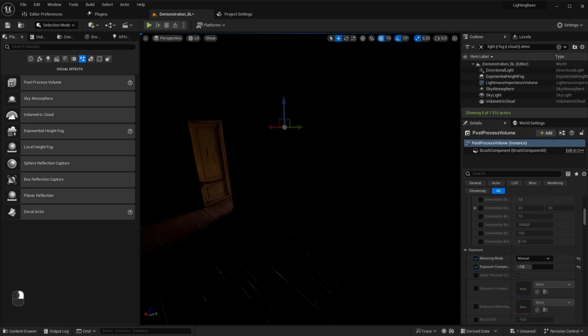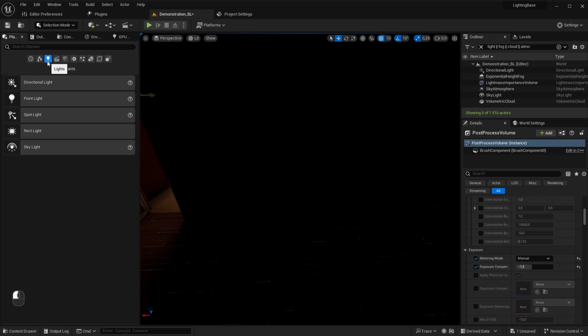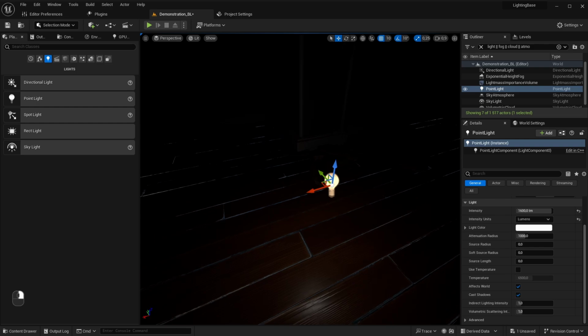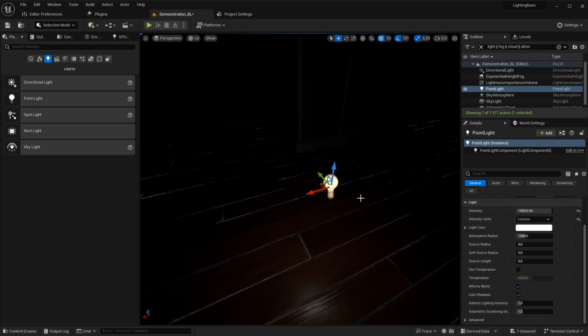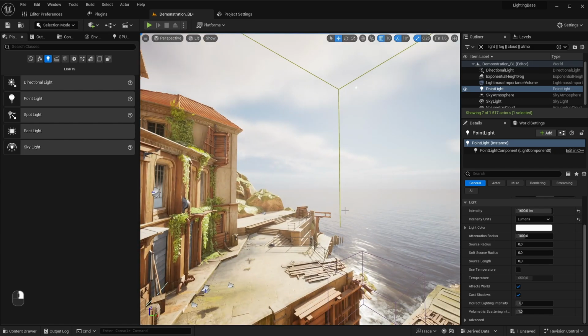To light this area up, we can use some of the local light sources. For those, I will go to the light section inside my placement menu. And I'll drag in a point light here that by default has a very low intensity. So let me change the intensity units to lumens and let me change the intensity here to 1600 lumens, which is the intensity of an incandescent bulb that has power rating of 100 watts. So this is something that you can think about when you think about how you set up lighting.